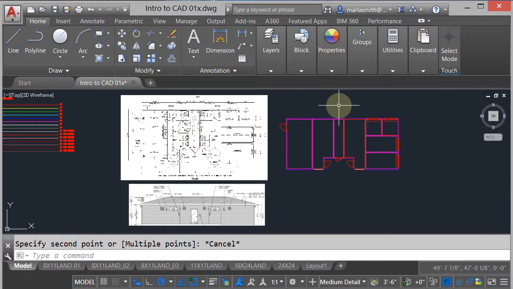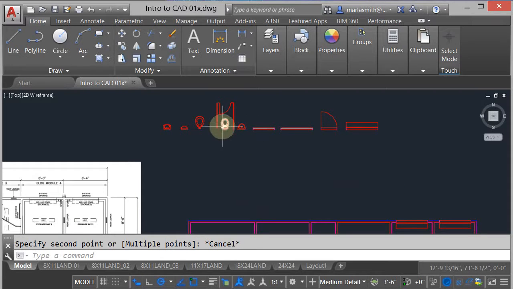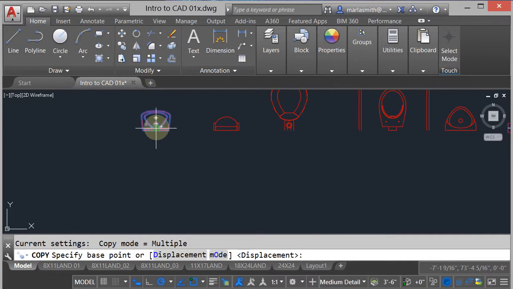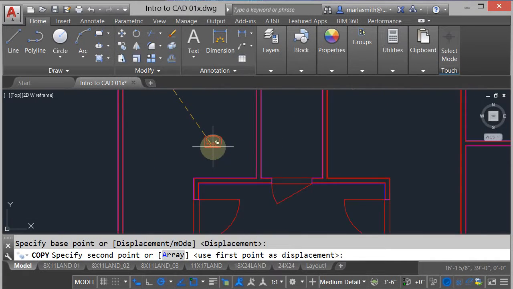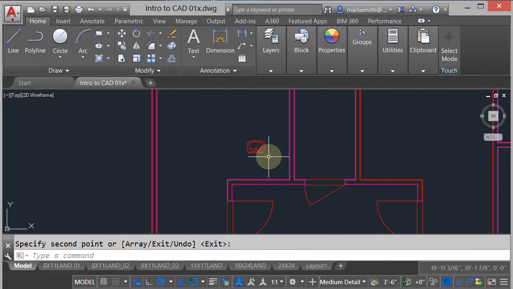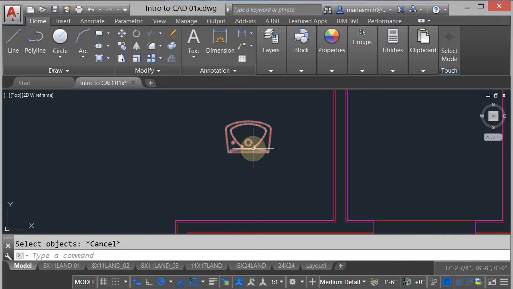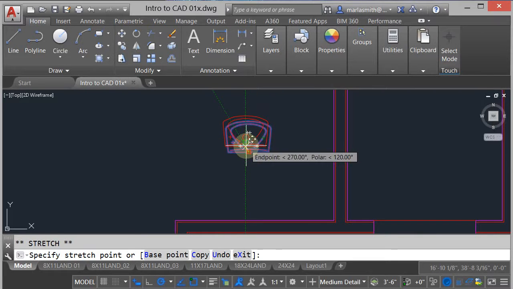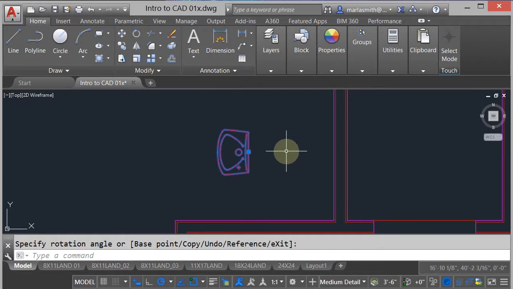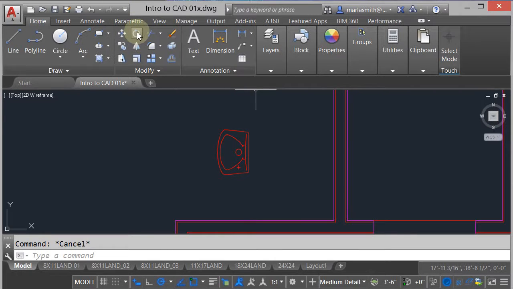Okay, so if I come in, and again, it's pretty much the same. If I just come in here and go to copy, make a copy of this sink from here down to here, and I'm going to rotate it using the rotate command. You can also use the grips to rotate. If you pick something, you can pick this grip, and if you hit the space bar, it'll flip between different options, and the third one is rotate. So I just use the space bar to rotate, or you can use a regular rotate command.